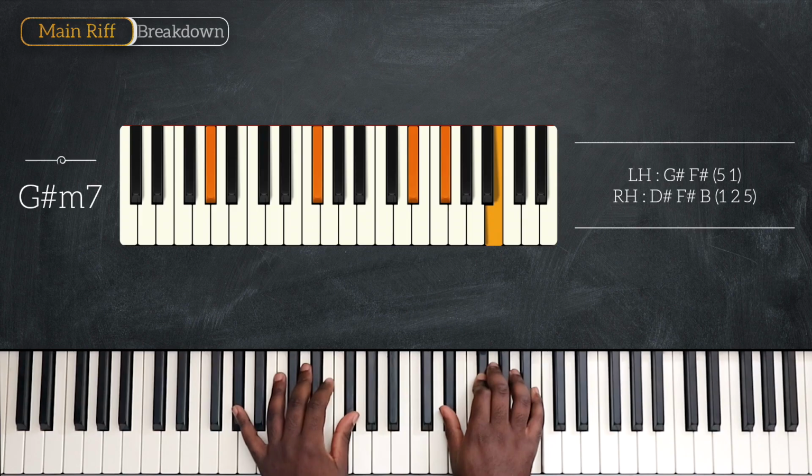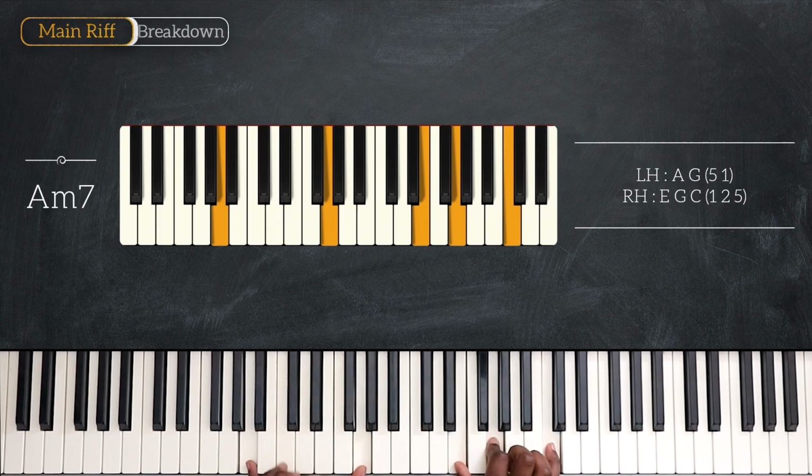Then still going up one half step, we have now A minor 7, A and G, E, G, and C.